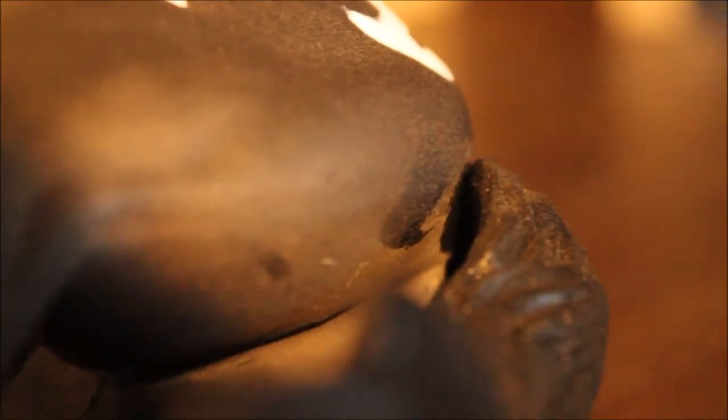And don't even get me started on the bottom of her tail. This was a disaster. I now know that I can't paint this mold anymore, because if you see that dark, oh my god, that looks terrible on camera. If you see those dark spots, right, where's my finger? Right there, that is paint, because I tried painting her tail, but it got all on her butt, and it was just a disaster.